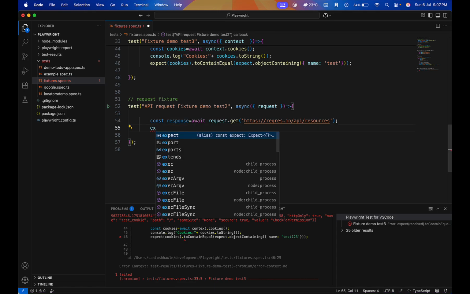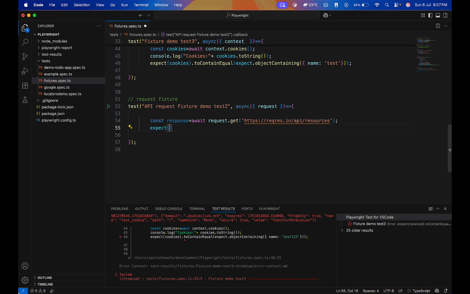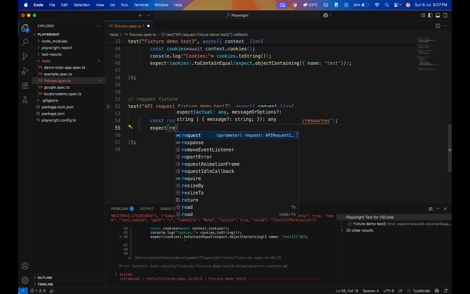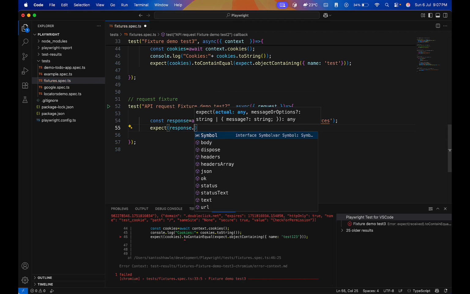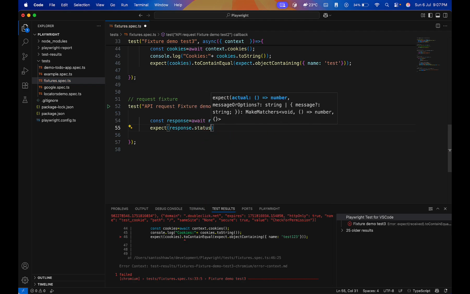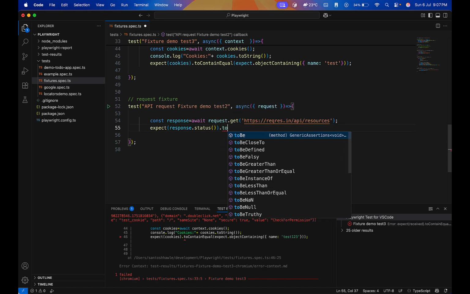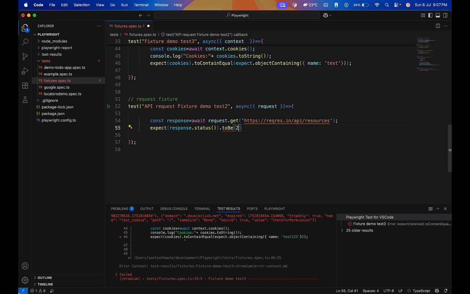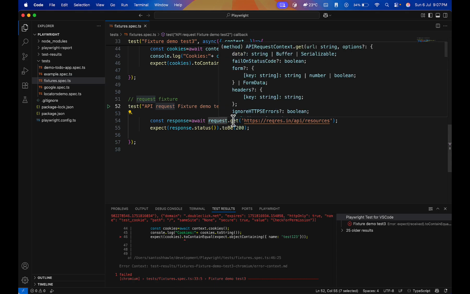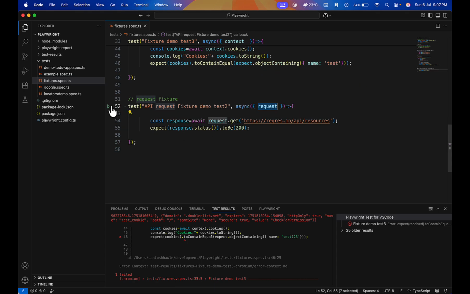Once you hit this get, you will get a response, right? Import expect. So in expect we can pass response dot status dot to be, and whatever the status we are expecting, 200. That's how we can use this request fixture to perform API requests like get, post.